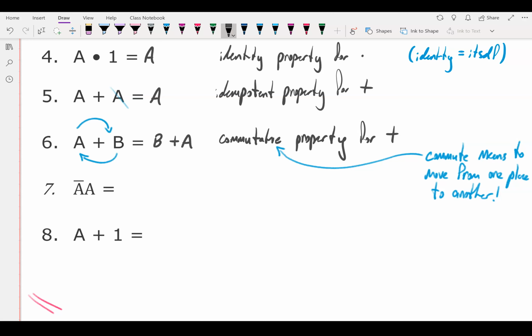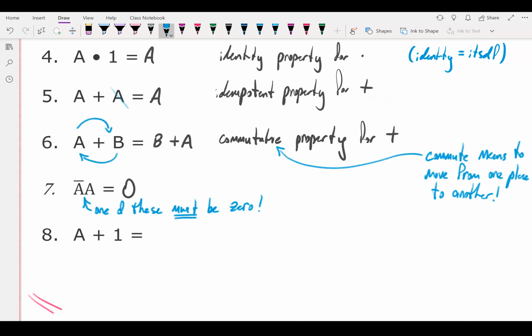All right, what about complement? Well, not A times A has got to be 0, because one of these must be 0. Okay, think about it.